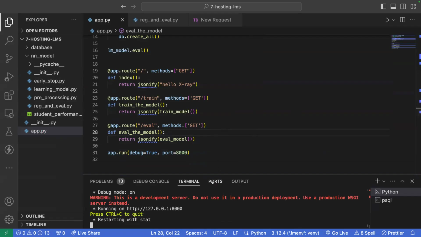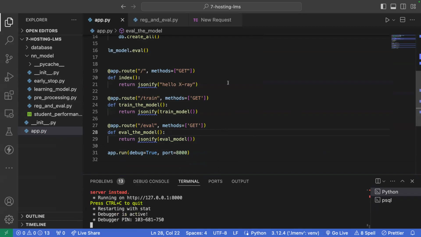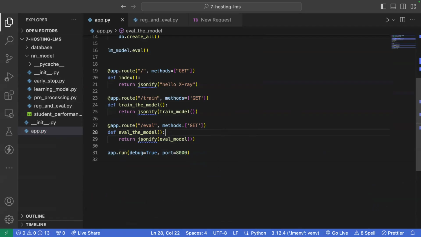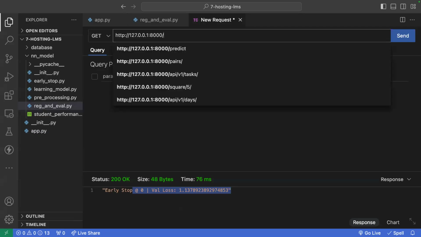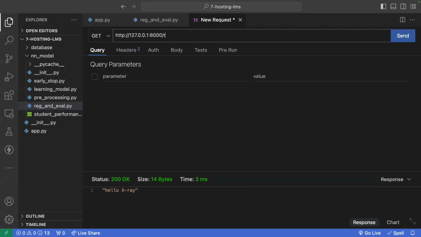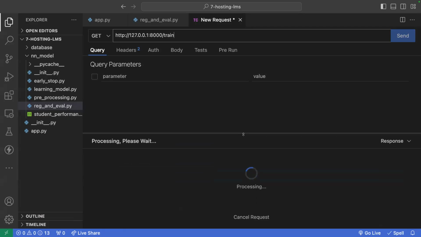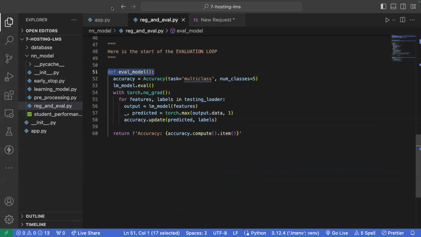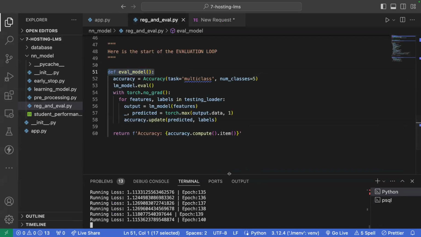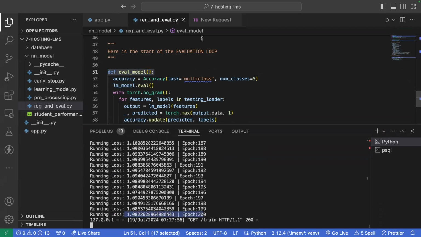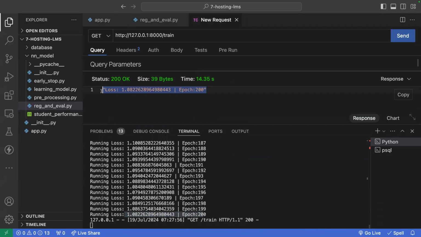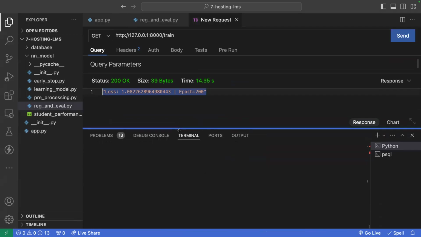You can see it compiling. I'm going to run over to my request. I attempted my request to index, that worked. I send my request to train, which seems to be broken. Oh, excuse me, it's not broken. There we can see it iterating through the number of epochs. It's making it a lot further this time. It made it through all 200 epochs this time, and we can see that my loss came back at 1.08.